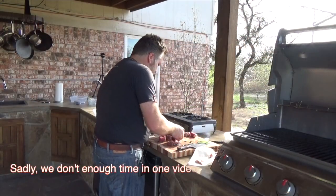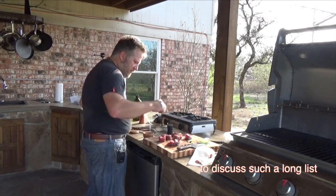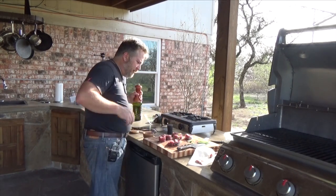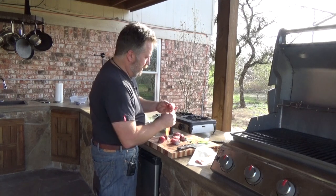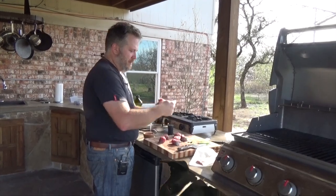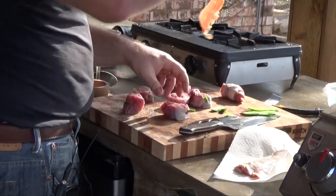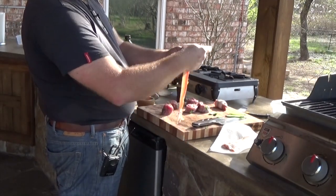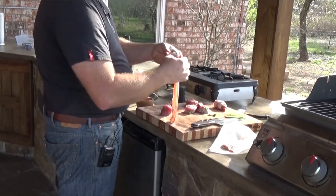We need to get some salt and pepper. If you ever listen to a British chef and he just says to season it, that's what he means — just put salt and pepper on it. Then we'll take pig-wrapped pig. What I like to do when I'm doing bacon is kind of like an ace bandage type of wrap, putting some tension on it. We'll put a toothpick through there just to hold it. Don't try to be like they do in a restaurant where they put it around the outside — you want the whole thing covered in bacon, so go a long ways.